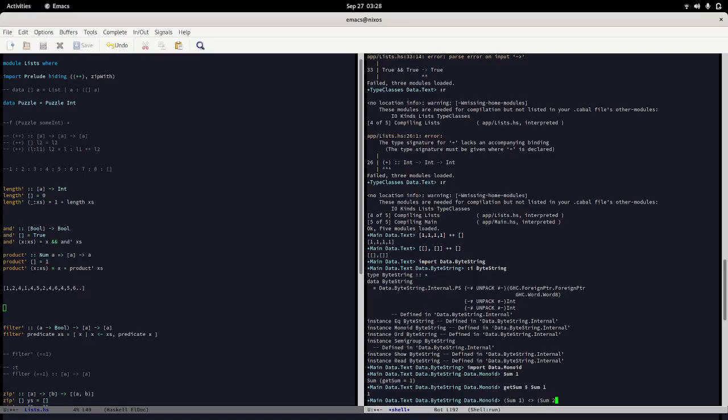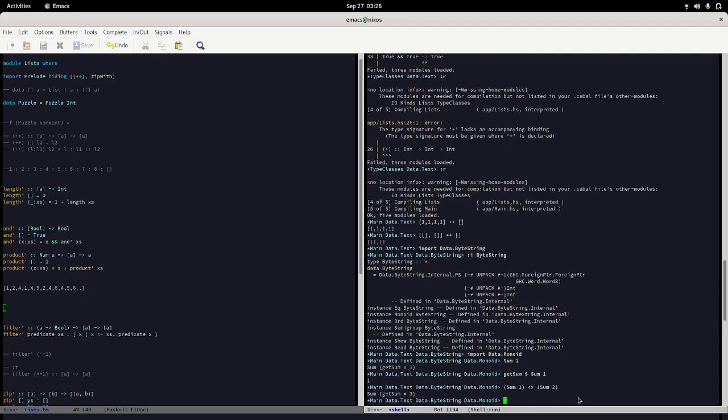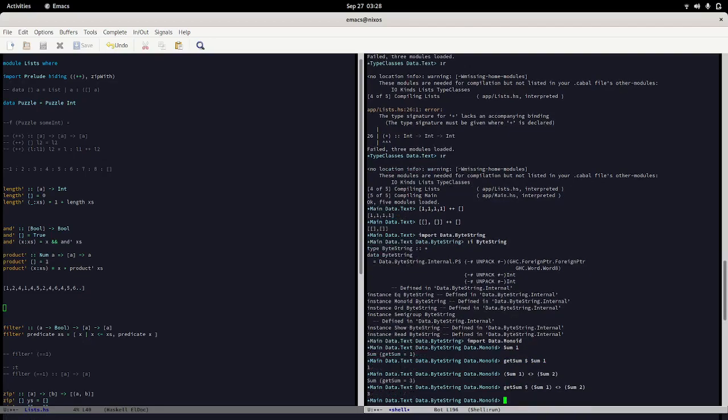So how this reads in Monoid language, I suppose, is: put together sum 1 and sum 2, and we get sum 3. I could do get sum again and I would get 3. Here's where I would really use that: I intend to add all of these numbers together.